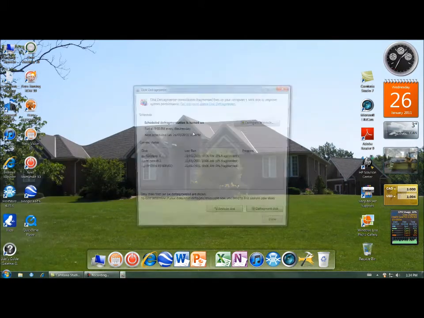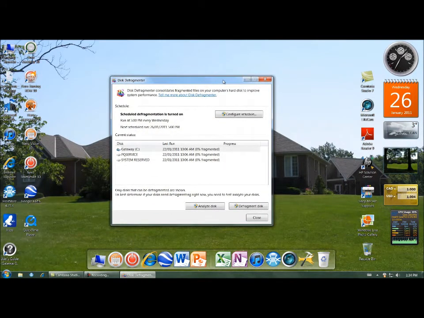The disk defragger is used to defragment your hard drive. Fragmentation occurs when you do a lot of downloading, a lot of installations of programs or uninstallations of programs. Also, the larger your hard drive is, the longer it'll take. The hard drive on this computer is 1 terabyte, which can take a little while, but usually not too bad if you do it on a regular basis. It won't run a defragger unless it detects that the hard drive is fragmented, unless you want it to. Then you click defrag hard drive, but there won't be anything there, so it really shouldn't take that long.